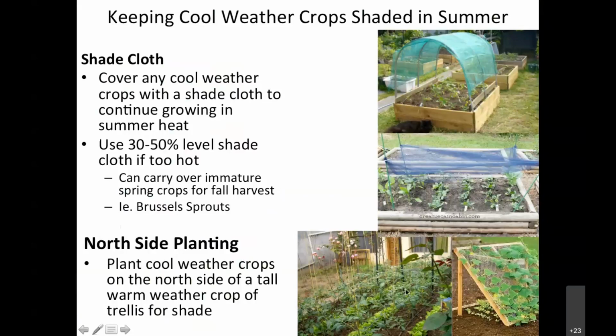Intercropping is a really fun concept. It's not really a beginner thing, so I didn't include it in this presentation, but it's all about understanding how to pair quick growing things and slow growing things, like growing a bunch of radishes around your cabbages, because cabbage takes months to take up its whole space. In the meantime, you can grow radishes and quick growing things before the cabbage gets big enough. It's a big rabbit hole of things you could do with intercropping.